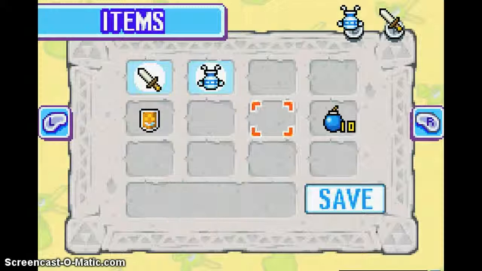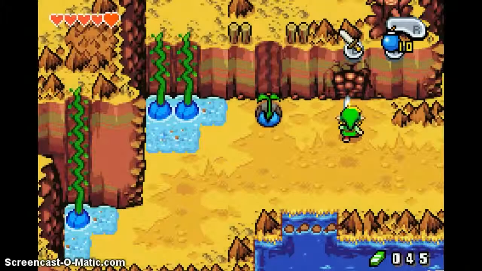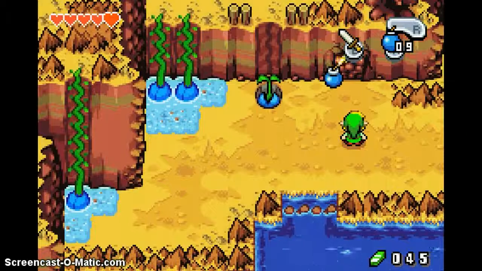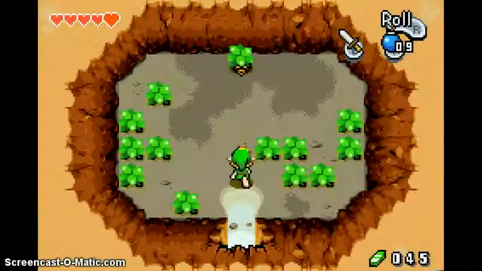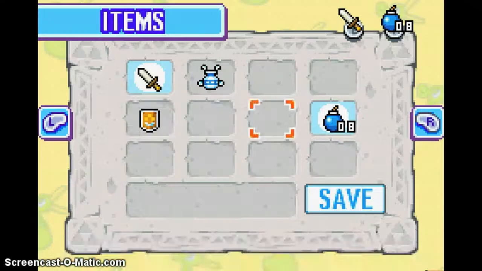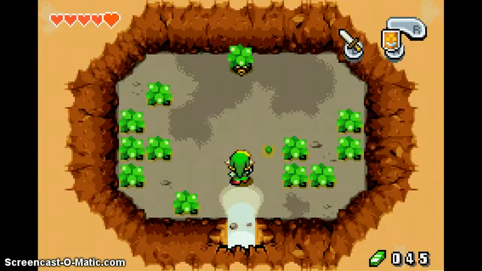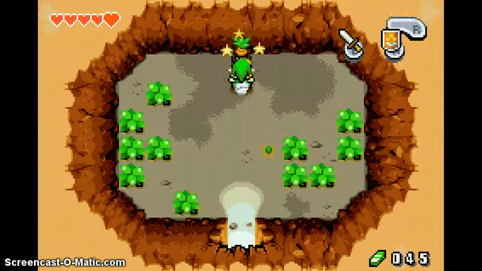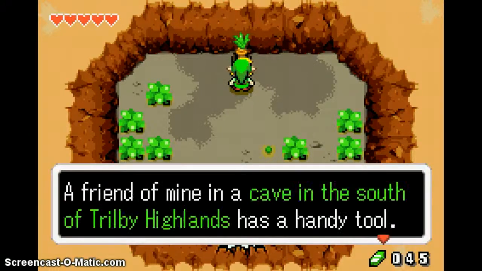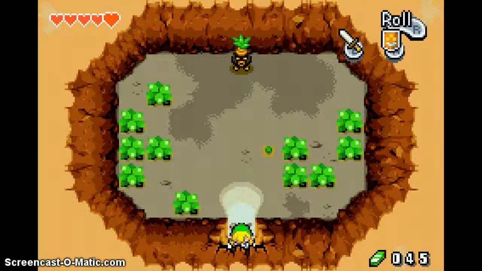Alright, so bomb that little spot. And if that's not the place where the scrub is, then it's back in that one place. Oh, shield. I think you gotta block him. Usual Deku Scrub tactic. Oh, okay. Okay, you got me. I'll make it up to you by selling you something cool. A friend of mine in a cave.